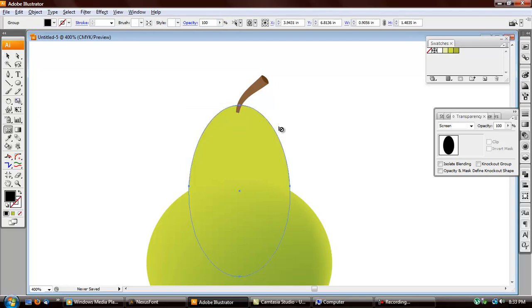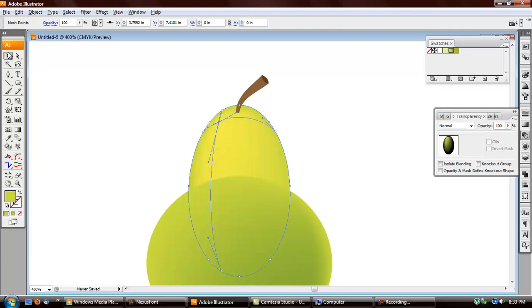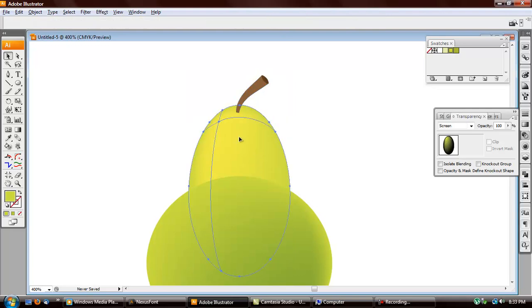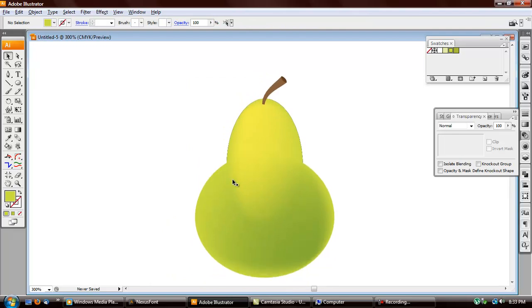Now we'll go to our gradient mesh tool, and once again you can just use that same color, and you're starting to really get an effect for the highlights for this object. Now you can move this object forward, lay it over the other object, and they interact nicely as well. Now you can just shorten this a little bit.